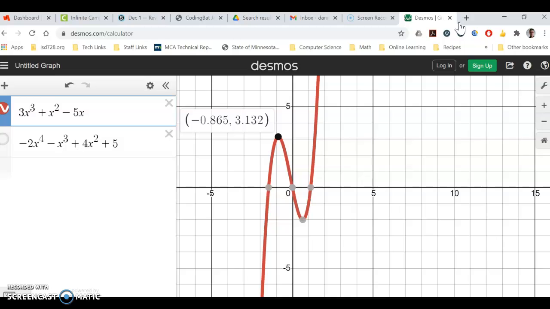So that's the relative max. And then the min, if I just estimate it like I have to do on the test, it'd be about 0.6 for X and Y would be about negative 2. You can see I click on it, you can see the actual coordinate. And again, on the test you'll just have to estimate.